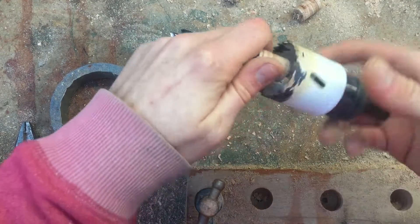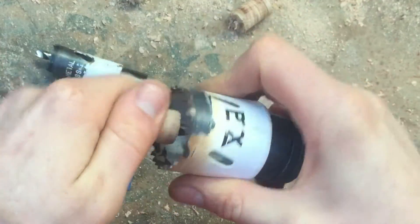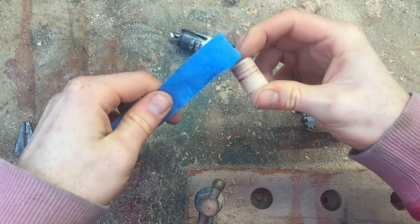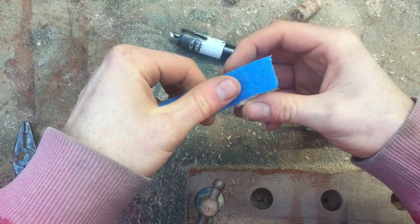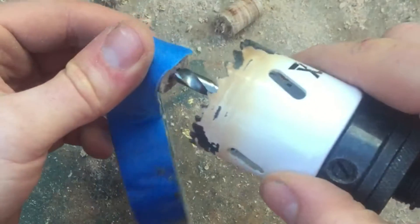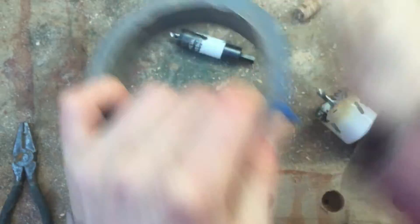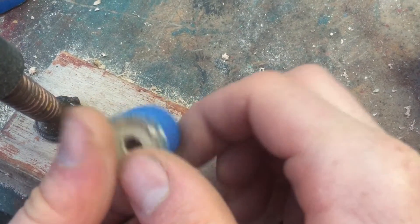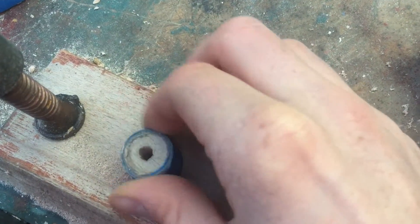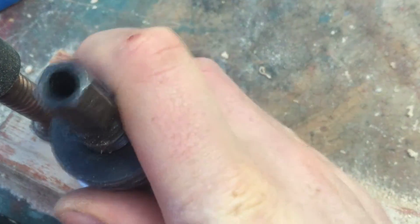There's still a bit of wobbling because of the amount of wood that's been cut away by the saw. So what we're going to do is put some tape around the offcut piece to fill in that space. I'm going to tape it around in the same direction that the saw is going to be moving, so it doesn't unravel itself while it's spinning in the hole. Once I've wrapped enough tape around the piece of wood, we've got a nice snug fit, and now we're ready to cut our next set of rings.